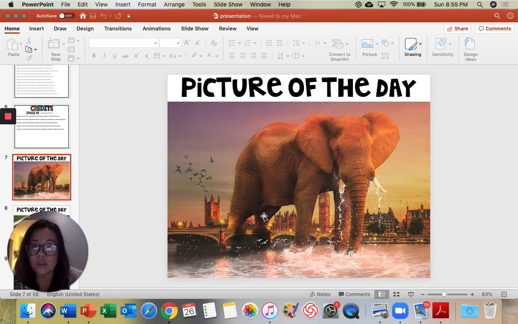Now, what? What is the elephant doing? Well, it looks like the elephant is trying to cross over this bridge. Now, why is it crossing over this bridge? Maybe this elephant is lost and it's trying to find its way home. So when this elephant finds its way home, I'm going to say how it feels, which is my last W, number 5, and I'm going to say it's super happy to finally be home. Okay, so we just did a quick little talk about how we can incorporate the 5 W's into this picture of the day. So now let's take this picture of the day and actually put it into words.